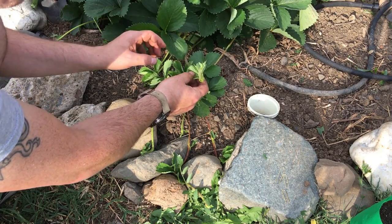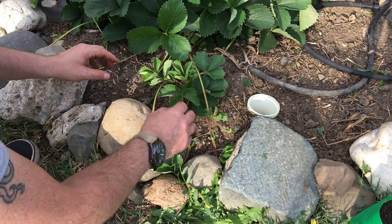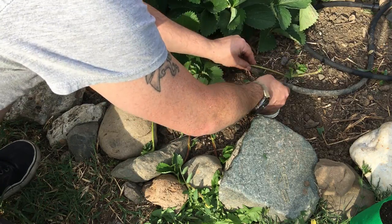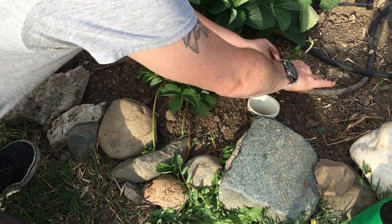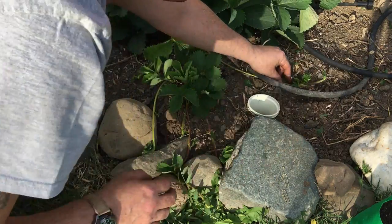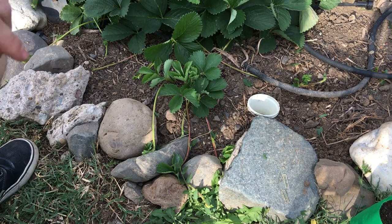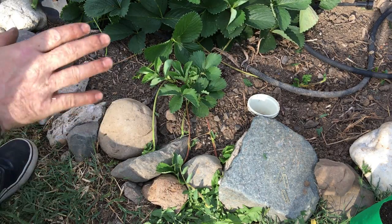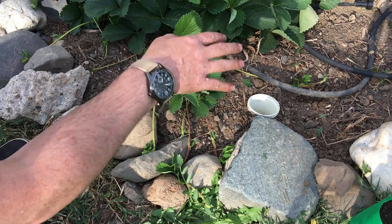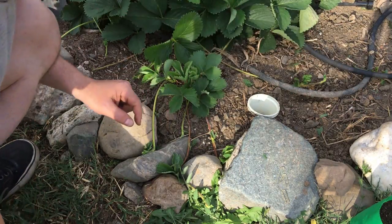Now, one of the things you can do in this case, if I'm trying to fill out this area here, I can take them and I can move these runners and put them in a specific spot I want them in. I can just pretty much lay them there and it will form roots, it will set itself in, and a new strawberry plant will start itself from there. That next runner will probably find another spot there.